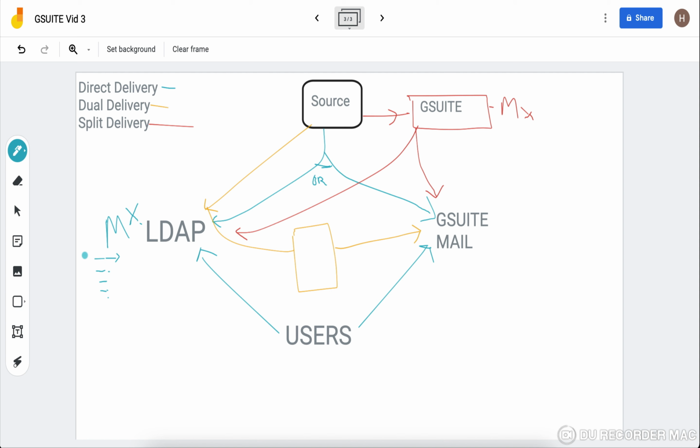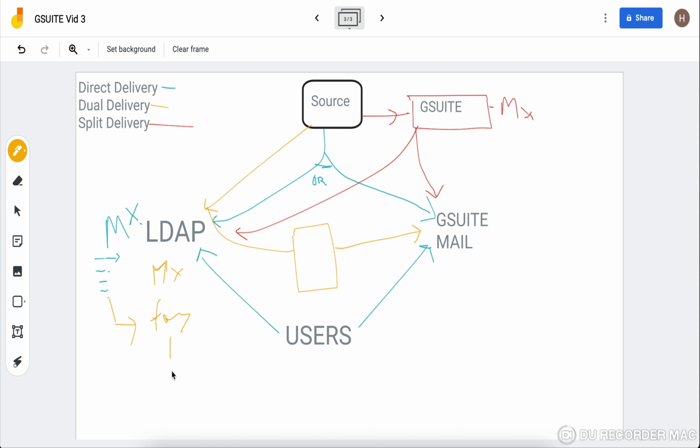Now in case of dual delivery, however, the MX records are again the same at the LDAP server, still here, but now you don't change the already existing record. You add a forwarding rule, just like a normal Gmail, you understand what a forwarding rule is.